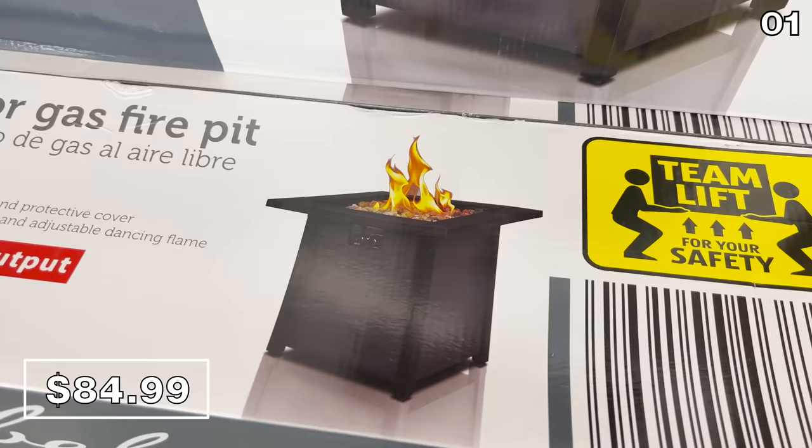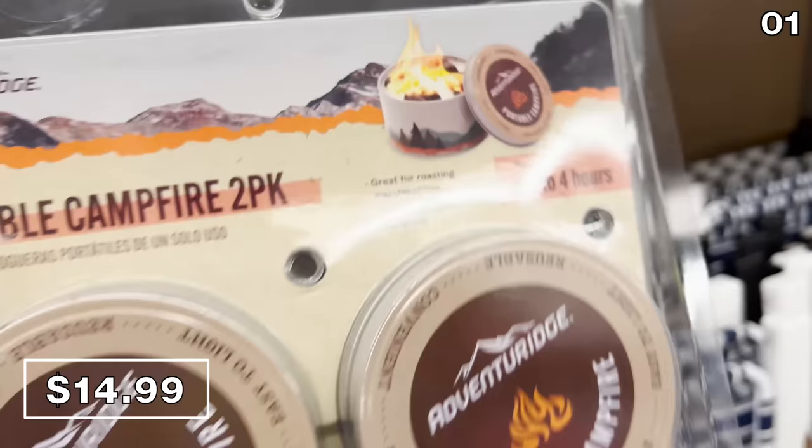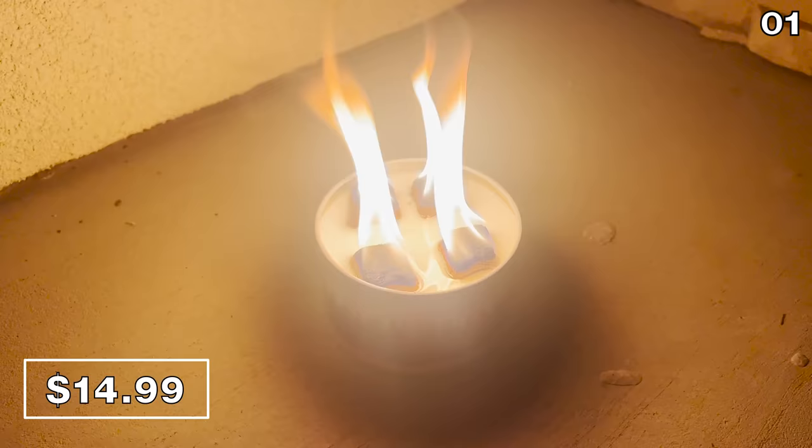It comes complete with the rocks and has a lid. If you're short on space for camping, a balcony, or in my case trying to impress my wife with a s'mores night, this single-use portable campfire is $15 for a two-pack. You get up to a four-hour burn, ready to go right out of the tin.